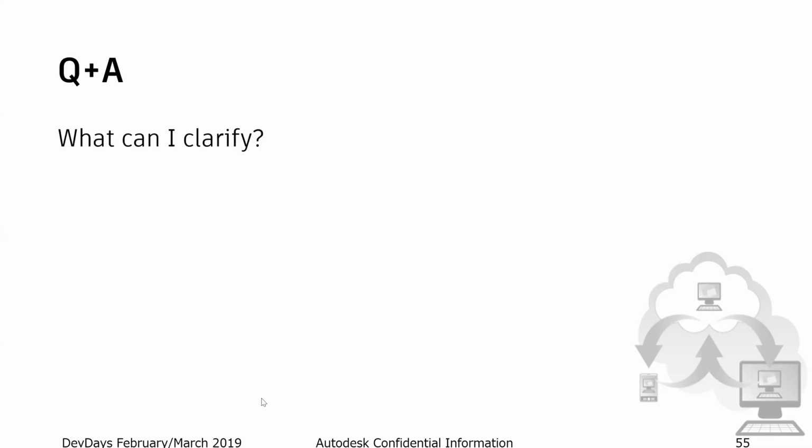Is there an API for placing a detailed group for a model group? I believe so, yes, and I think it already exists. I don't know if anybody on the Forge DevTech team can confirm that. Is there a timeline for design automation to be able to modify cloud models? At this point, unfortunately, that's not something I can answer. It's going to be a while though, because we want to get the service to production first. But it is the number one priority once we get there.